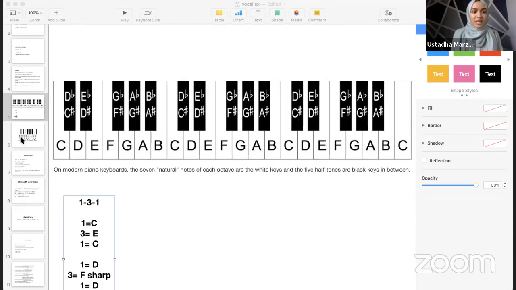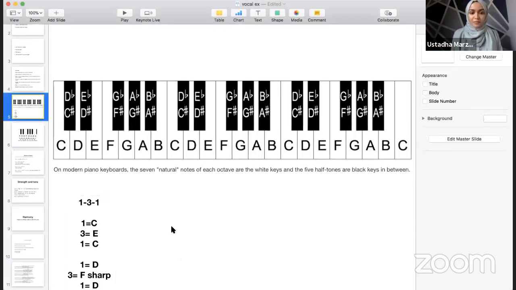If we look at the piano diagram again, the octave of this C key would be the next C key. The range of notes between this C and this C is called the octave. Within this octave you have all of these notes: C, D, E, F, G, A, B, C.